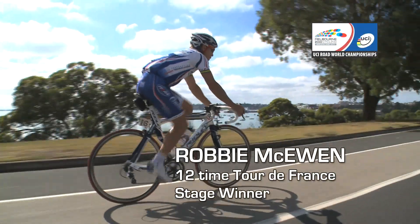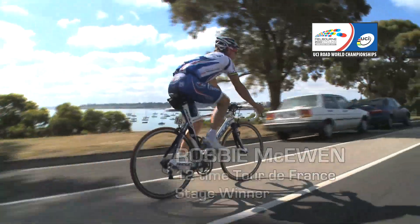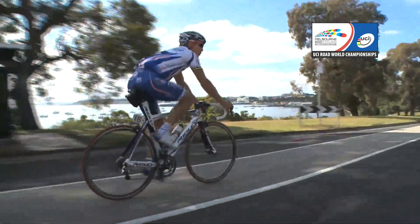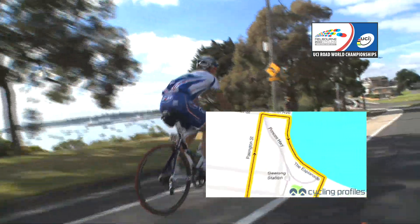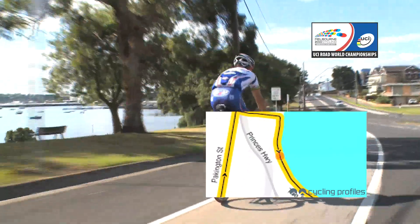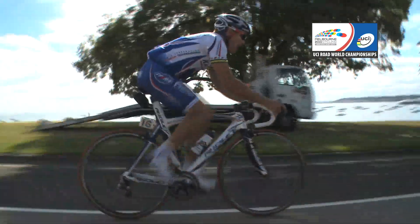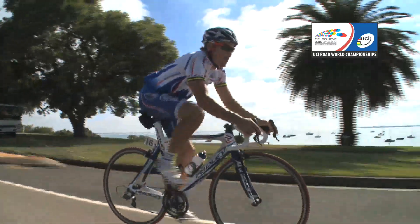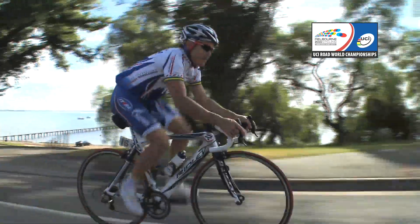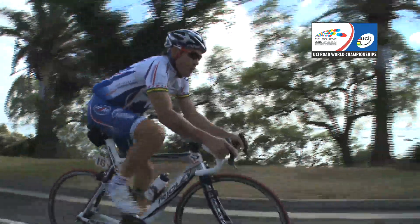Coming down the long straight roads, it's been perfect for a chase — this is really where the sprint gets set up. We're coming into the last 2K here, so everything's going to depend on the weather and the wind on how you approach this section of the race. If you've got a tailwind you want to be right near the front, because it'd be super fast and very difficult to move up. With the prevailing winds here in Geelong it's more likely to be a headwind, and as you come down into these dips, use a bit of speed off the hill and come out of the wheels — it's all about positioning.